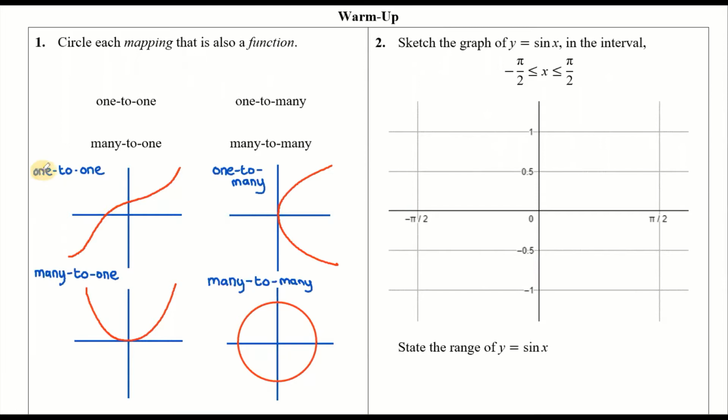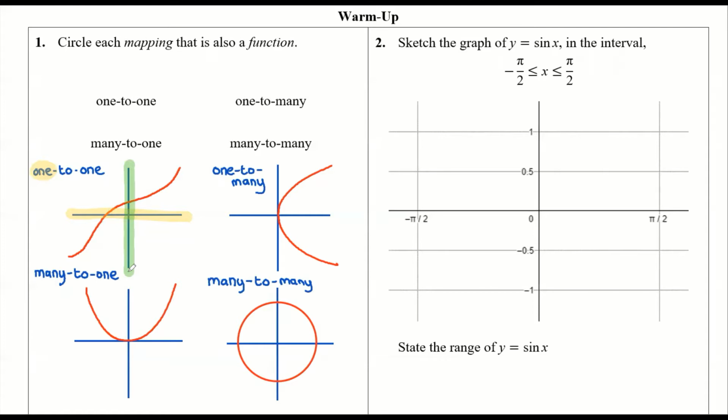The first one in that hyphenated phrase represents the domain. So it means one unique element from that domain. And one unique element from that domain must map to an element in the range. Now, for it to be a function, it doesn't matter what the element is in the range that it maps to, as long as every element in the domain is accounted for, i.e. every element has somewhere to go.